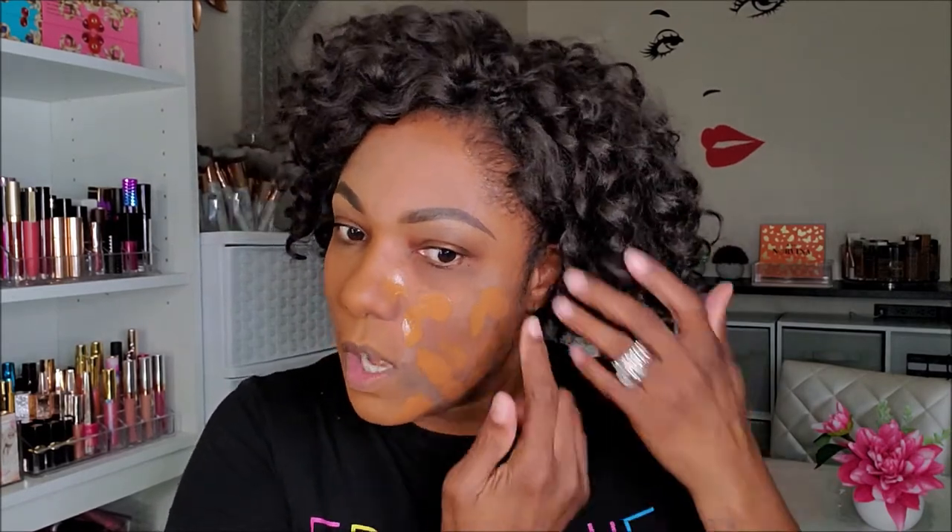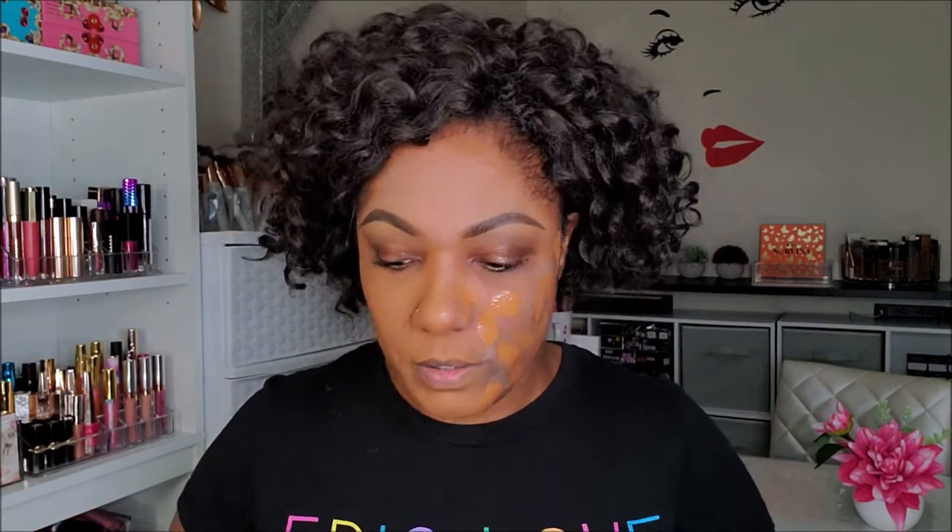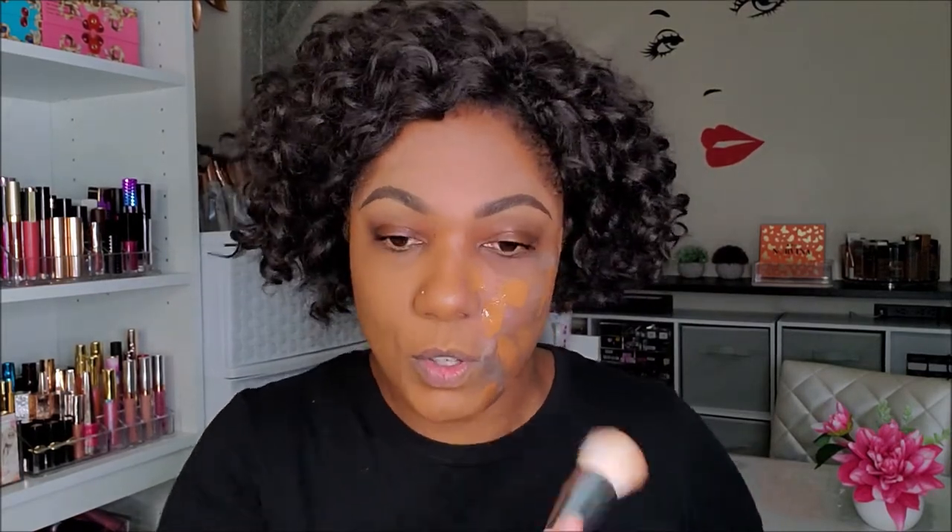It's definitely drying on my face matte and I'm not mad at it. It's very lightweight — I really can't feel it at all. This foundation was about $39, so it's not too expensive but it's not your $10 drugstore foundation either. It is ABH. I'm really curious to see how this is going to last throughout the day. I like this foundation — the coverage, the finish. The combination of this foundation with this primer is just giving me life today.